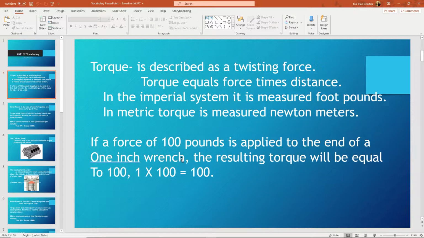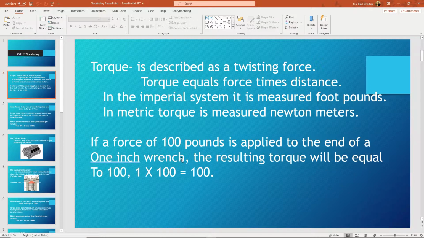This is fun because you know that the transmission is a bunch of gear ratios. And so in this idea, force and distance, the distance is those gear ratios. By the time we get to the rear tires on something like a Mustang, the torque at the tire is almost 5,000 foot-pounds because of torque multiplication. And we're going to go over that a lot in manual transmissions, but I just think that's cool. We don't normally measure that. We normally measure torque at the engine, and then we do horsepower at the rear wheels.